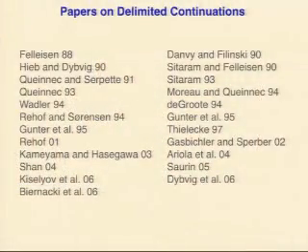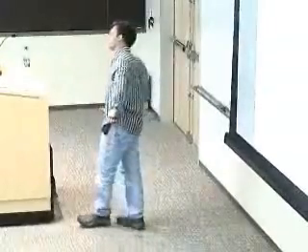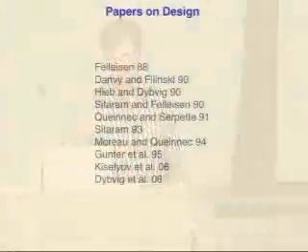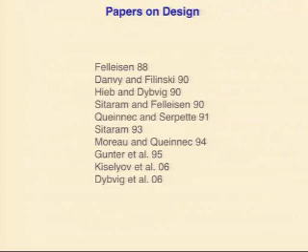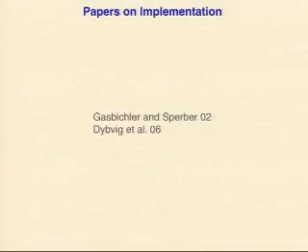Because after all, lots of people have thought about delimited continuations. This is not a complete list of all the papers on the theory of delimited continuations and why it's probably a good idea and how it cleans up all your proofs and how it's easier to reason about in general, in much the same way that we saw in the web server example. There have been quite a few of those papers that specifically address what the right constructs to give to programmers are, what a good set of delimited control operators to give them is. A couple of those papers actually go so far as to try to implement the thing. They say, if you've got a real implementation, here's how you would drop it in.